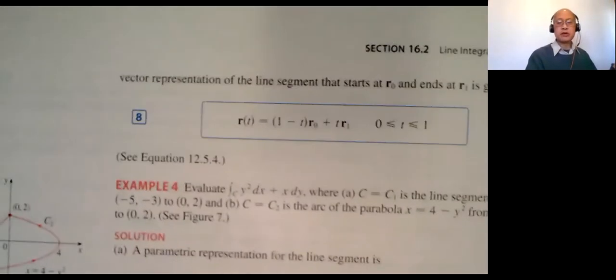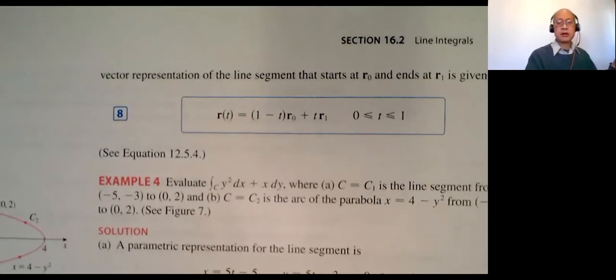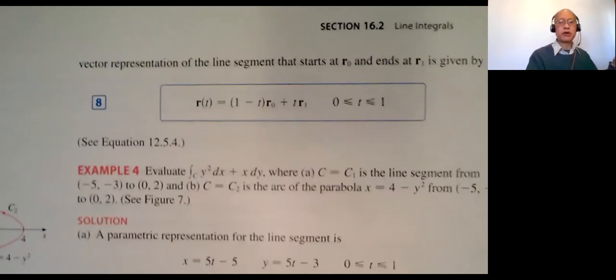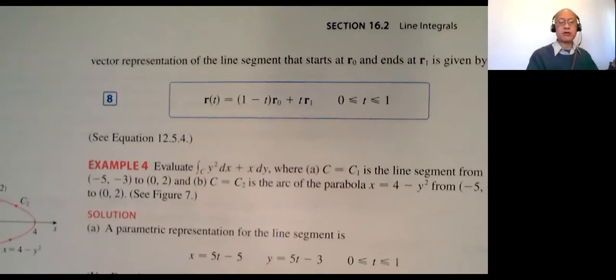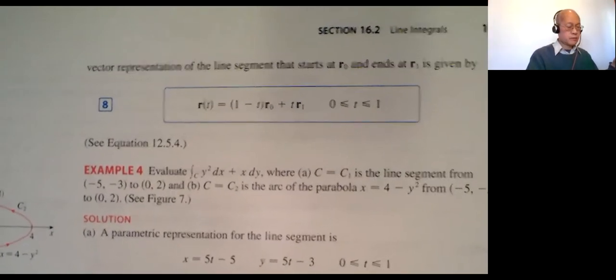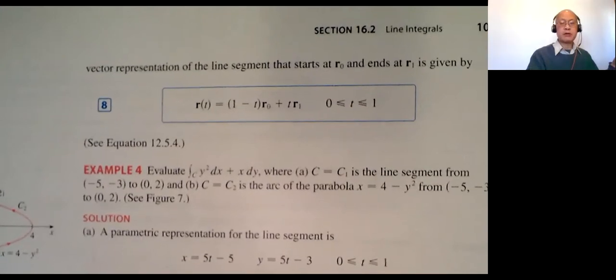Right? You have 2 points in space. This point, x0, y0, z0, and you're going to x1, y1, z1. Okay, give a parametric representation of it. That's what you do. Right? A straight line segment from one point to another. I think we have something like that in homework. Okay, so you can put that in your cheat sheet.